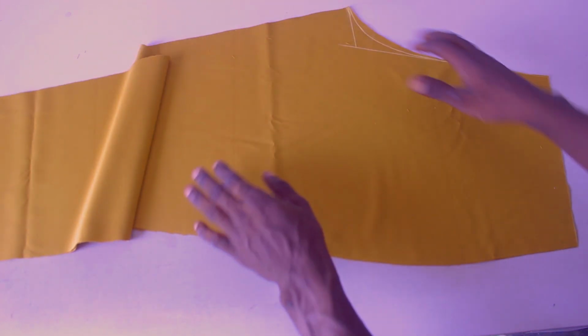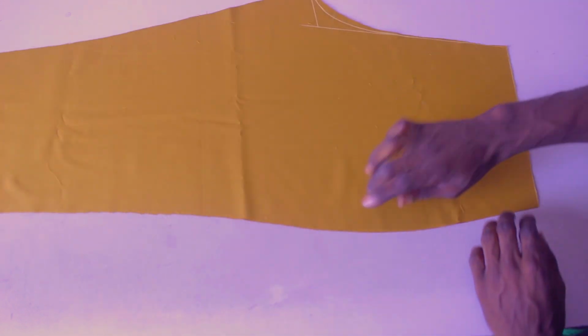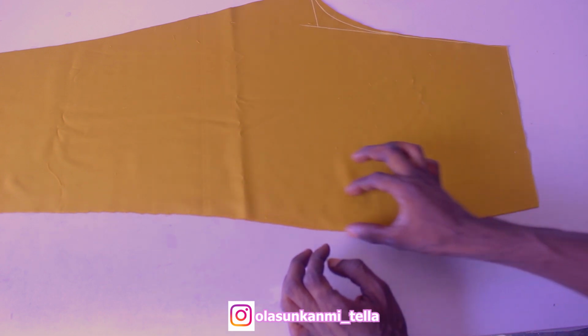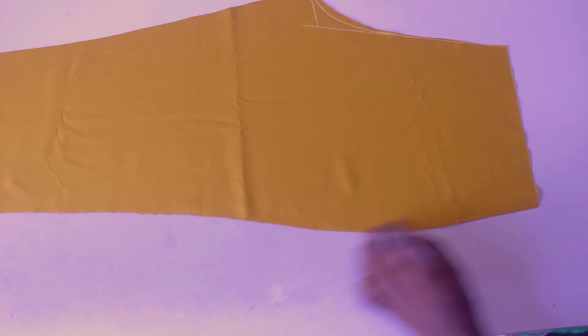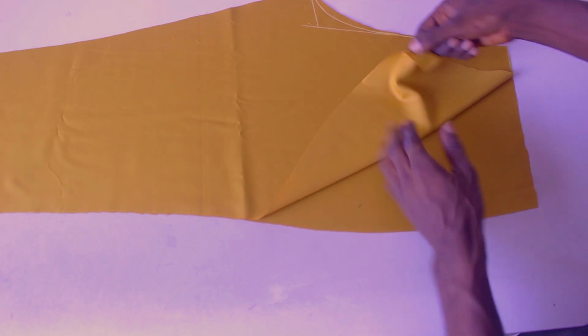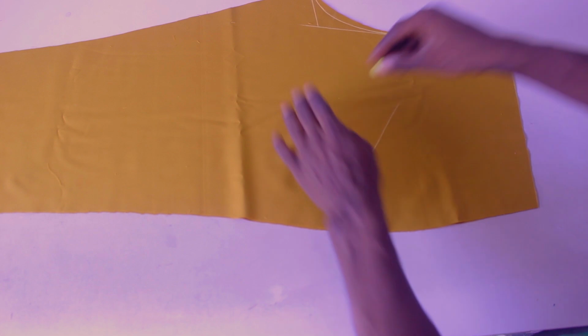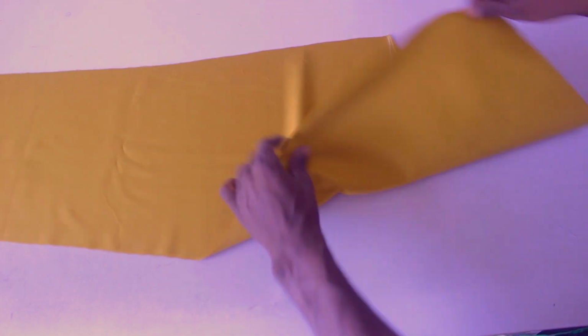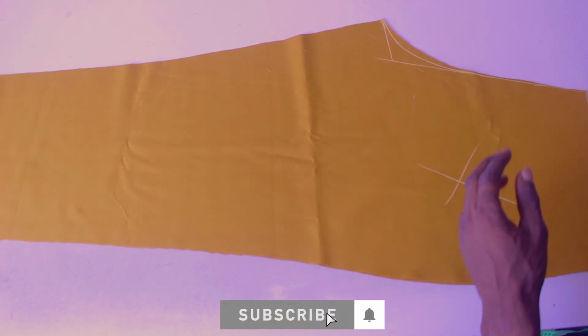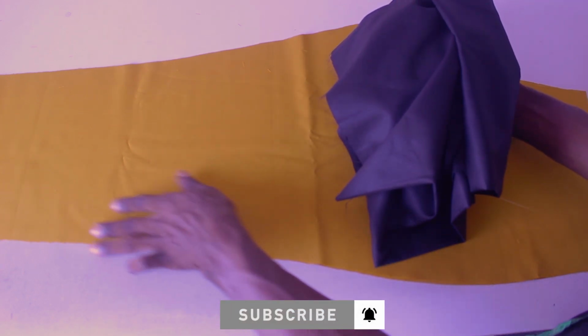We're just going to put this right here. Now what we're going to do is put this on the back of the fabric. So the black is going to be at this side, all the way around. Here, I want you to pay attention. I'll be marking: this is the right side of the fabric while this is the wrong side. So I'm just going to mark the wrong side here, and the wrong side right here. This is the black fabric I'll be using to lace the side.